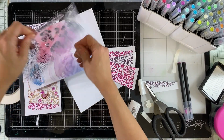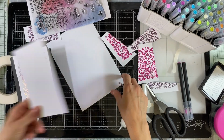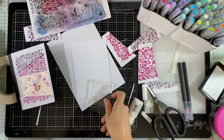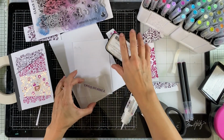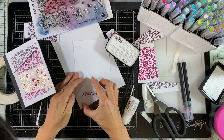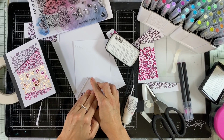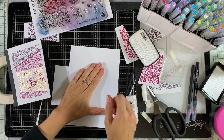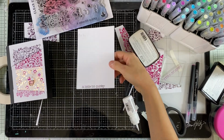Oh, shall we do that? Shall we do a little bit of quirky and then just trim it down, and then we can see how it looks. So what I'm going to do is just stamp it with an acrylic block, because if I mess it up I can just go in. And I'm gonna go with Chianti, which is the purpley color, and tend to go from the bottom, and then you can blot it. I don't really blot that much, but for this it's just to make sure that it's dry.